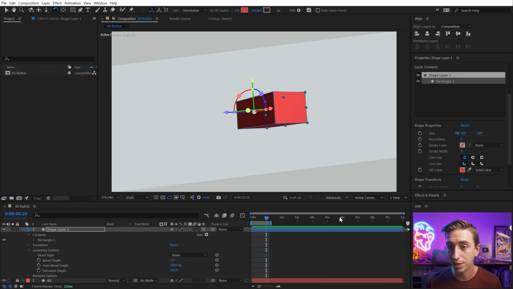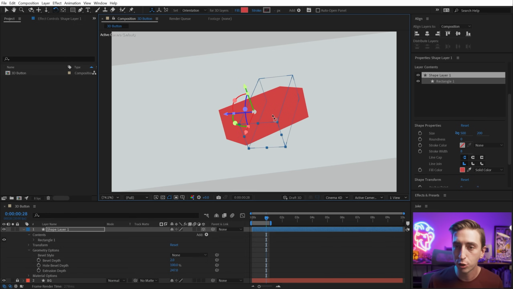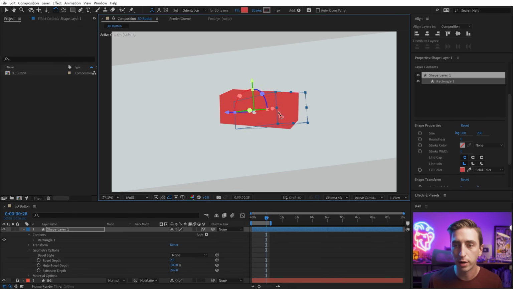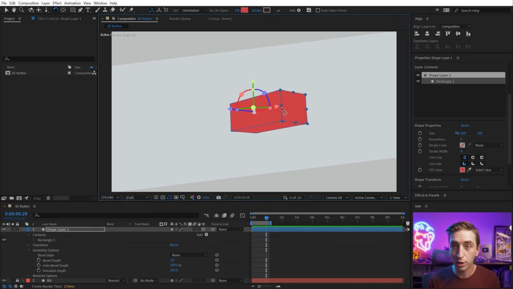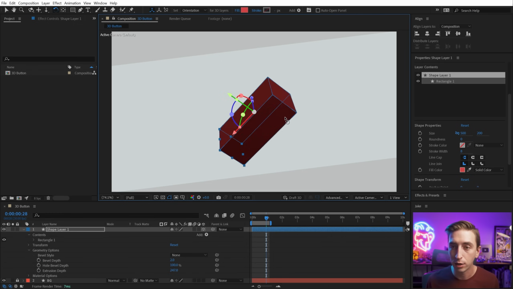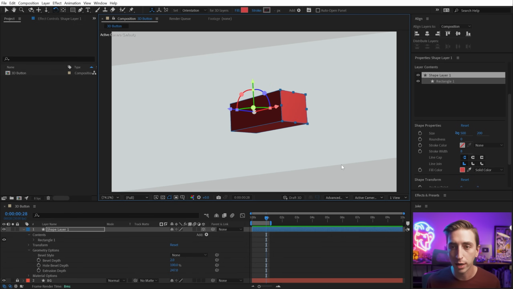If I switch this back over to Cinema 4D, it takes a little bit of time to refresh and get the Cinema 4D renderer loaded, but now that it's there, not only does it look different, but rotating this, look at how much more lag there is in this render engine. There are pros and cons to everything, but in my opinion, render time almost always trumps everything else. So that's why I'm doing this using Advanced 3D. So I'm gonna switch back to that. We're back to our zippy, snappy render times.